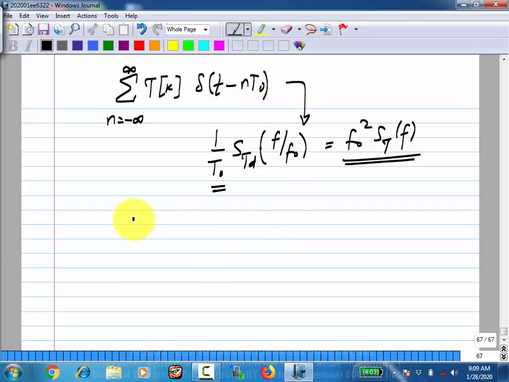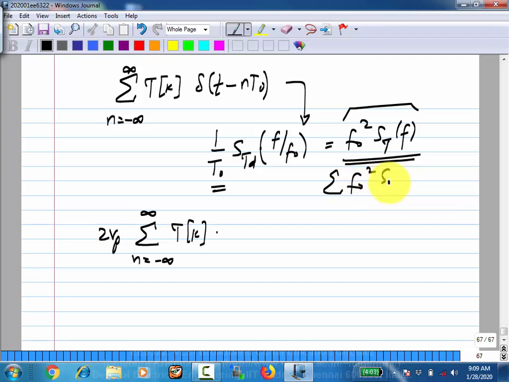Okay. Now, if you want the spectral density of this, by the way, this will be the copy around DC, right? So the actual spectrum will be, there will be copies around every f naught. Okay. So now this is what we want.